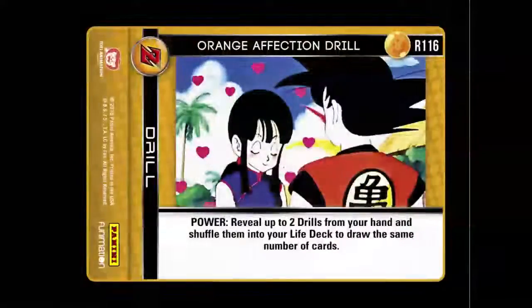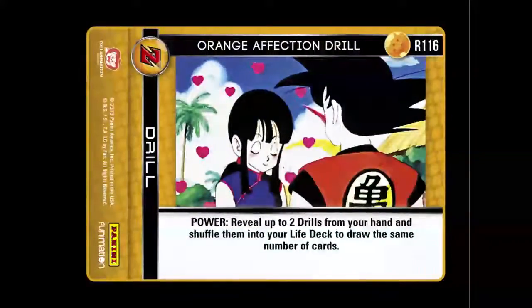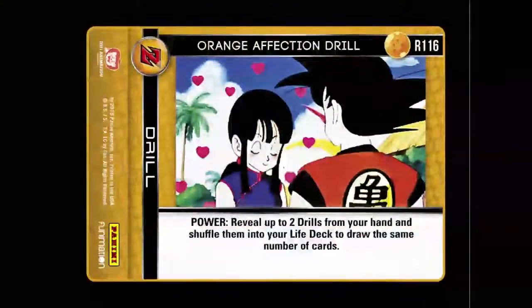Orange Affection Drill. This card's okay. It's a super weird pivot, a weird on-possession drill. Yeah, on-possession drill. It doesn't discard them, which in red is valuable since you don't have ways to get them back.